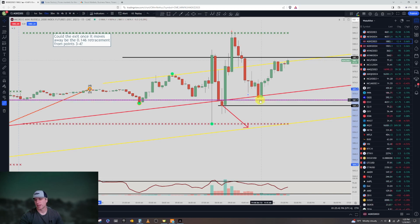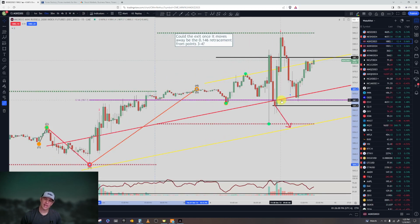So I didn't take it all the way down there because I'm still testing it out. But if I had, I would have gone out just north of it. Make sure you get out a tick or two early, but could take it to about 1868.6 or so. So could have gotten out about almost 4 points better. So I think that is the exit that I am going to look for and really test moving forward when price goes against it.